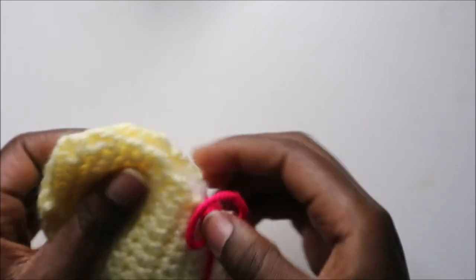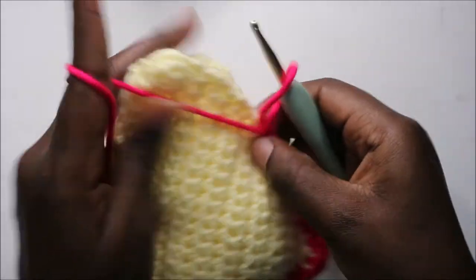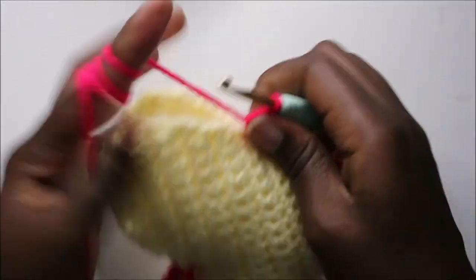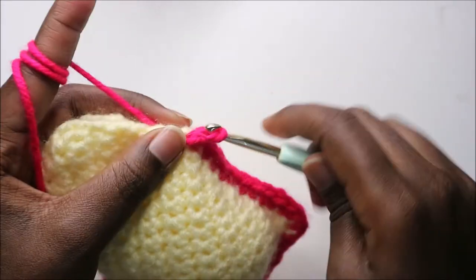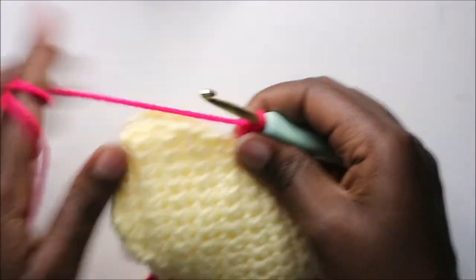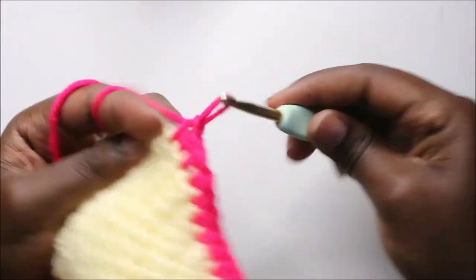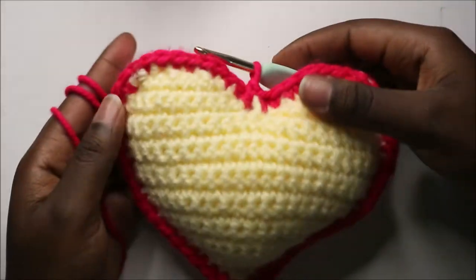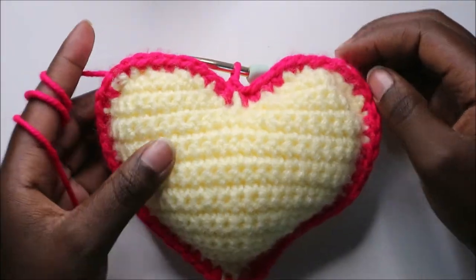Okay, and then after we're done stuffing, we're just going to continue with our single crochet all the way round. So I'm going to continue and do my single crochets. Then you're going to continue like that until you get here at the end. Okay, so now after we get to the end, this is how our little heart looks. As you can see, it turned out so pretty.